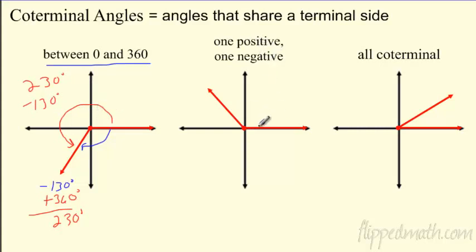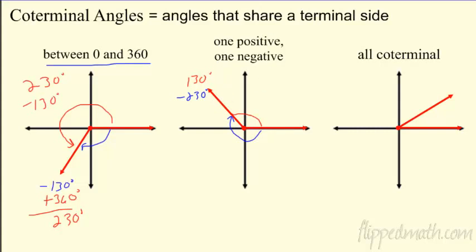How about this? What if I give you this angle here? We're looking at, say, 130 degrees. So let's say I have a 130 degree angle. Can you name another one that's positive and one that's negative? Well, sure. The negative one, no problem. It's just like the last one, isn't it? That would be negative 230. Boom. No problem.